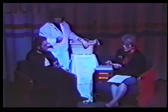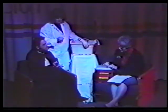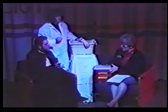We use this to dispose of any kind of sharp, including scalpels. We might use this too, and you can see it automatically dumps. It has a nice automatic dumper. It's a needle. Look out, it's a needle. It is still covered, so I will leave it covered. Setting the syringe right on this allows this to dump automatically by itself.